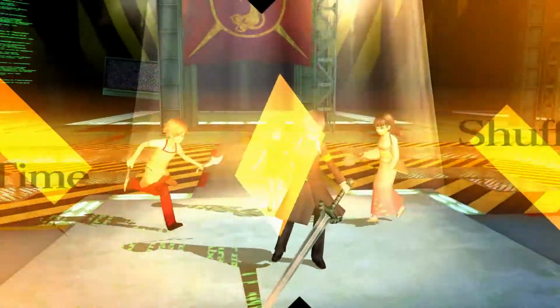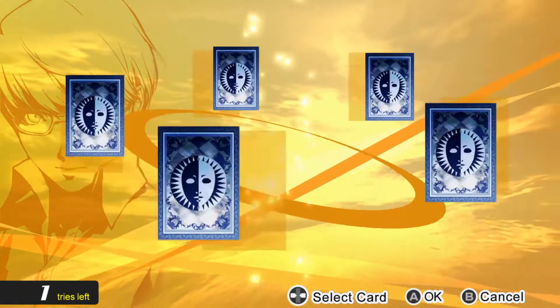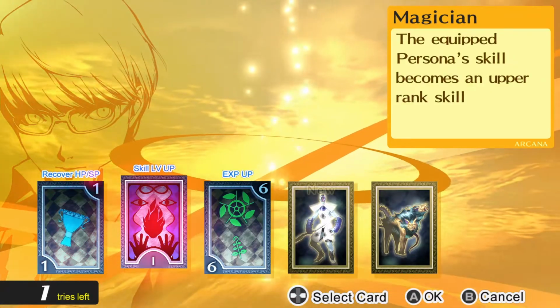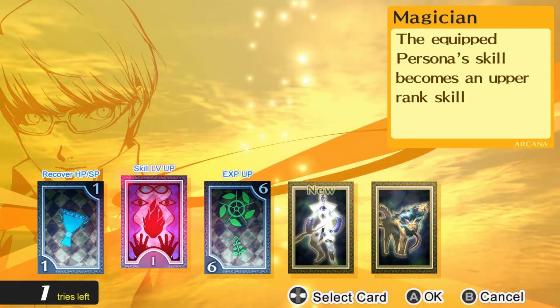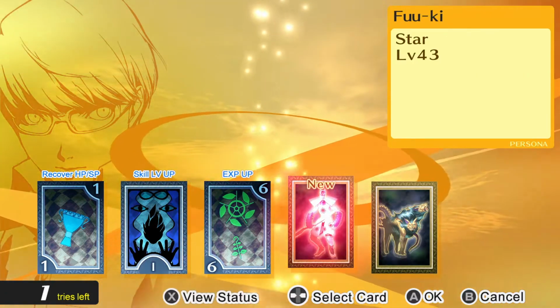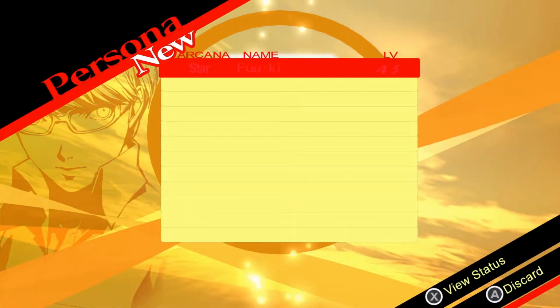Yep. I'll take a skill level up. Ooh, but we also have a new persona. Fine. I'll take it just to keep filling out the compendium.